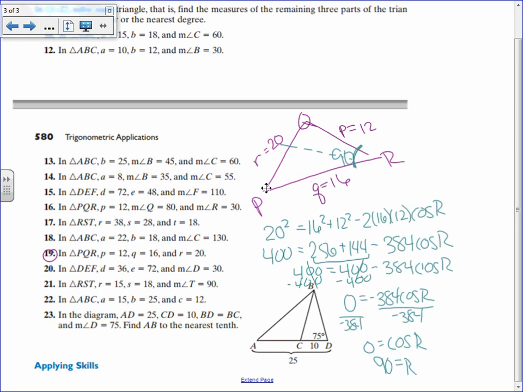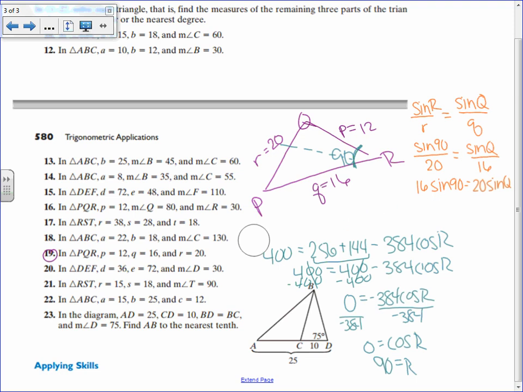And now, to find the other 2 angles, we could do the law of cosines all over again, or we could use the law of sines. Because now I know that the sine of R over R has to equal the sine of, you can do P or Q, I'll do Q first, does not matter. So this is the sine of 90 over 20 will be equal to the sine of q over 16. So 16 sine 90 is equal to 20 sine q.